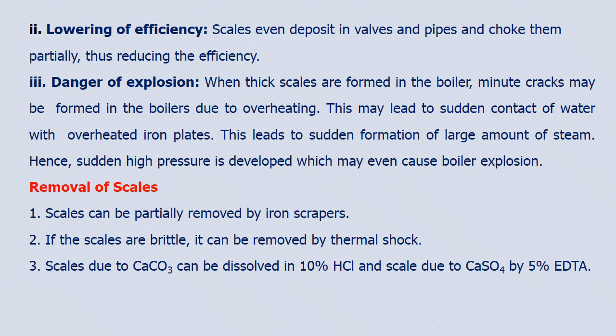How may this happen? When we start boiling the water, when we are supplying heat to the boilers, once the scales have started forming, we have to supply more heat or more flame so that the water is boiling and steam pressure and production of steam is maintained. As we go on increasing the supply of heat, the lowermost part of your boiler, which is made of metal, starts melting because of overheating. When it starts melting, it starts expanding. Melting means it starts expanding.